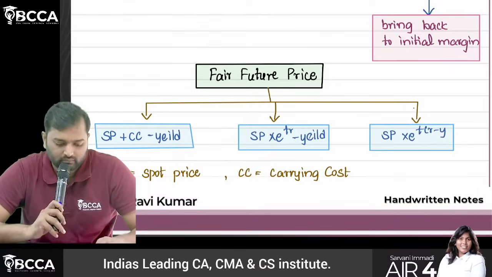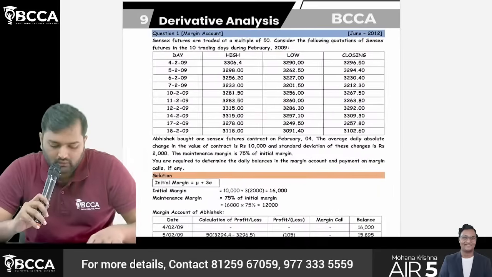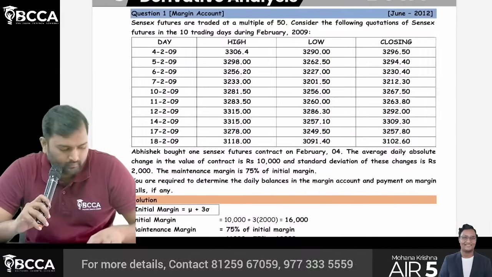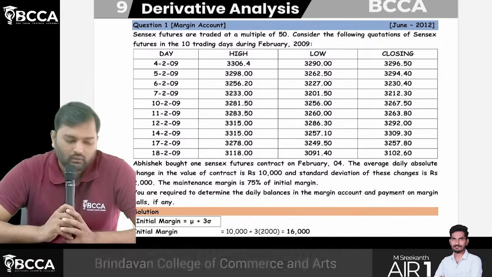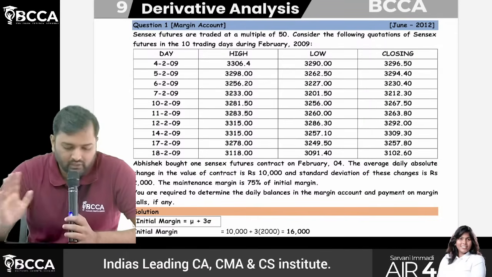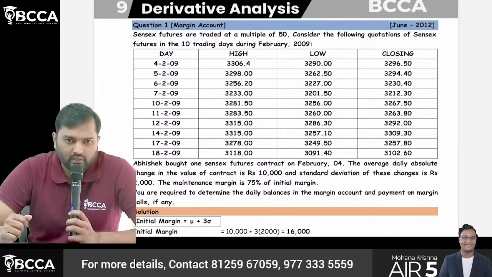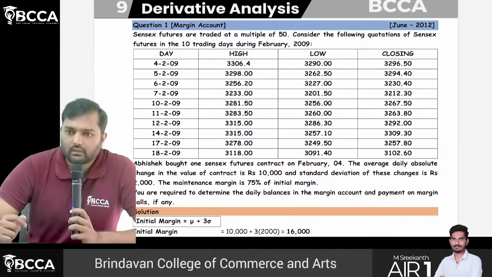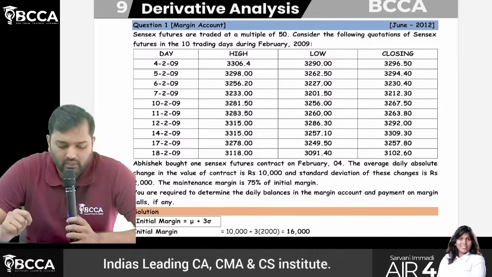So we have a question to understand this concept. Question number 1, margin account. This is a referral question, an A plus category question. Only one question for margin account is enough. If time permits, then go for the CA Final past question on margin account. I will share that question in the Telegram group. You need not worry.